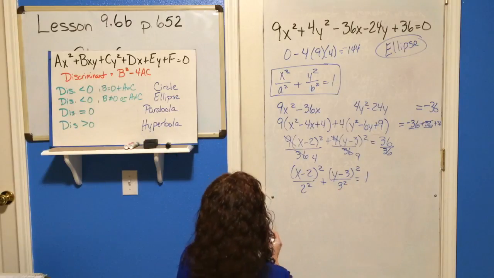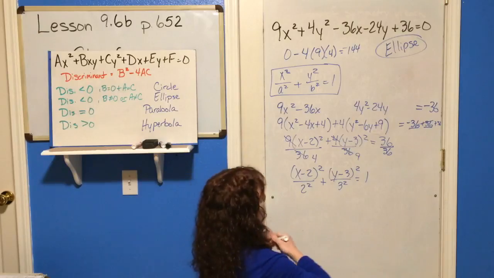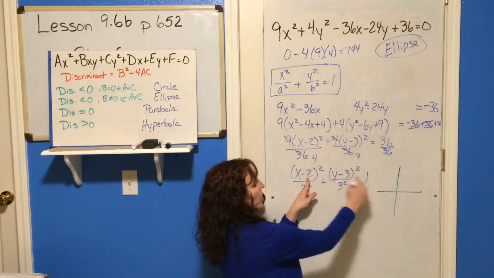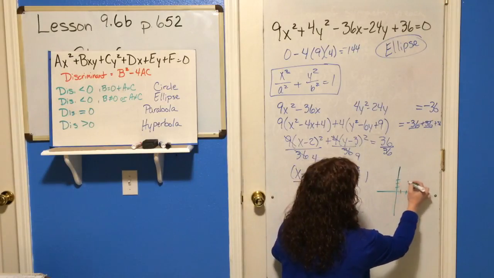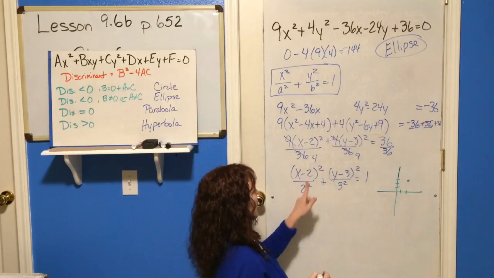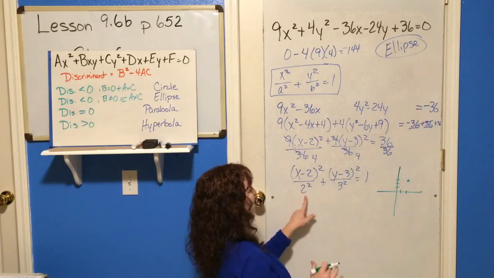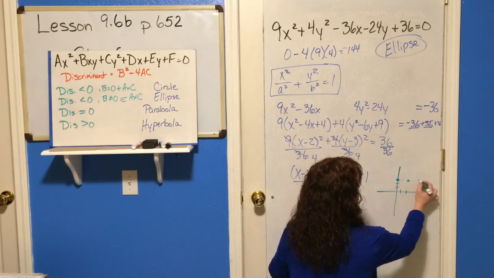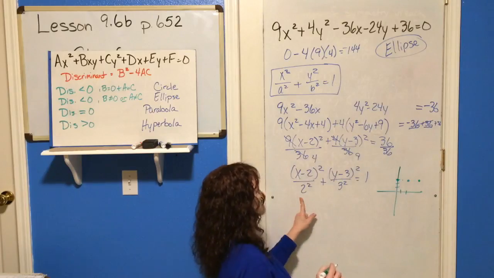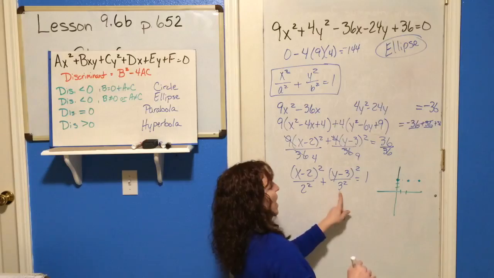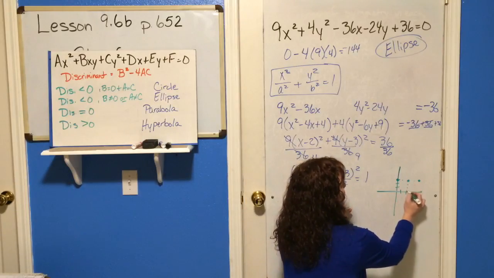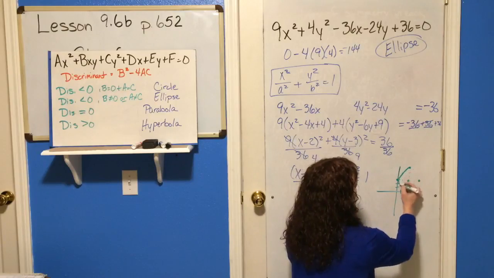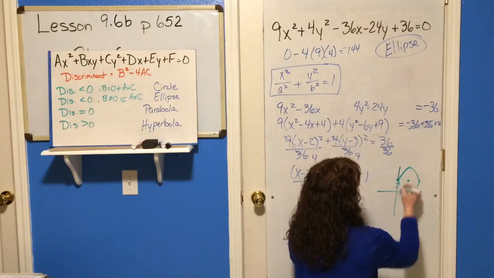So now to graph, the center of our ellipse is going to be 2, 3. So 1, 2, and 1, 2, 3. So there's the center of our ellipse. And then in the x direction, we're going to go right and left 2. So 1, 2, there's one of our vertices and another vertex. Actually, these are the co-vertices because they're shorter. And then 3 up and down, 1, 2, 3, and 1, 2, 3. And then you're simply going to connect the dots in a lovely smooth ellipse.